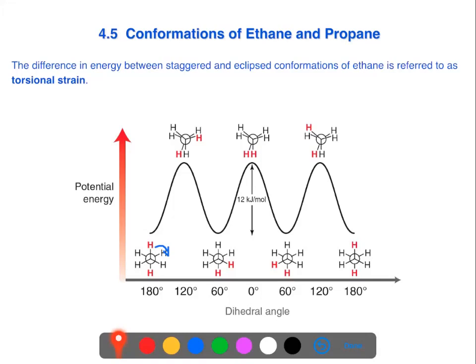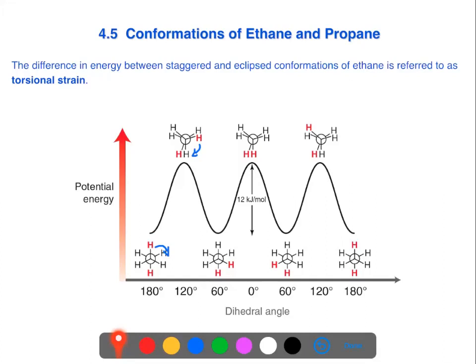Now, if we continue to rotate the carbon in front by yet another 60 degrees, we're going to end up with this particular conformation. And so now you can see the dihedral angle between those two carbon-hydrogen bonds has been reduced to 60 degrees. And again, we have a staggered conformation. And so again, similar energy, the same exact energy actually, as that original conformation.